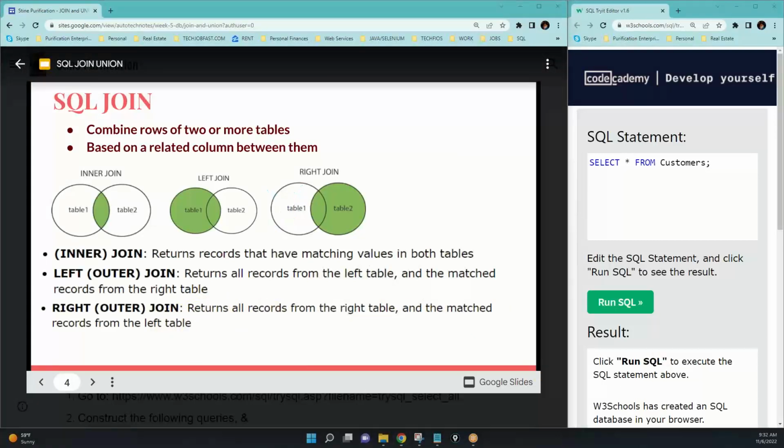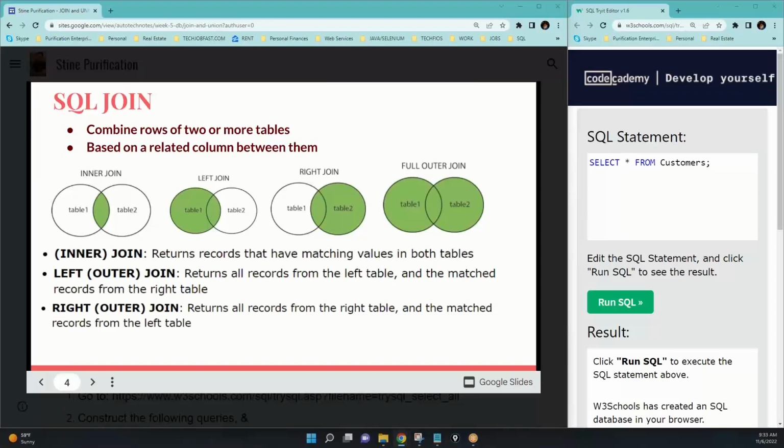And then one last one is called the full outer join. In full outer join, you got everything, not just the matching records between the two, but also you are displaying everything that doesn't match on the left table and everything that doesn't match on the right table as well at the same time.